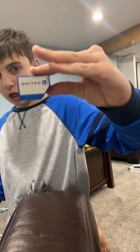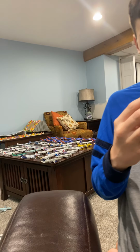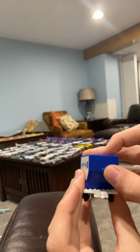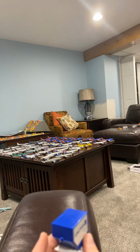Alright, United baggage car. This is what the baggage goes on. And I'm going to review this one, actually. Coming close to you. Put this on. Alright, so you see the baggage car. Open that. And you can put what? Find it. Yep. Got one. Put a mini suitcase. You put it in there. You close it up. And then you get one of these. Call it a tug. You hook it on the back of the hitch. And you can tow it with your baggage.